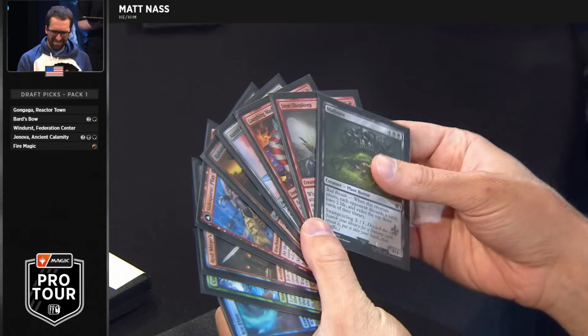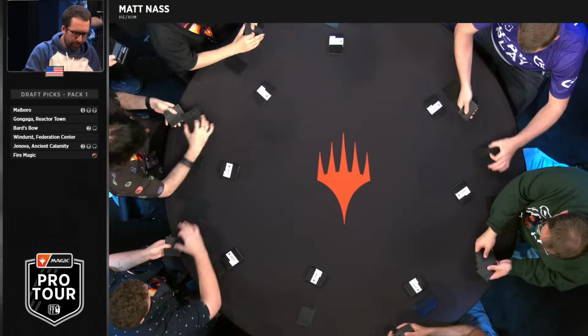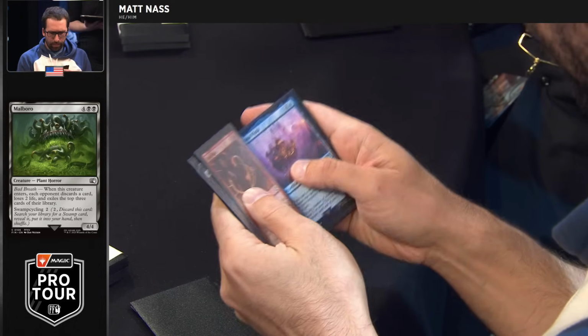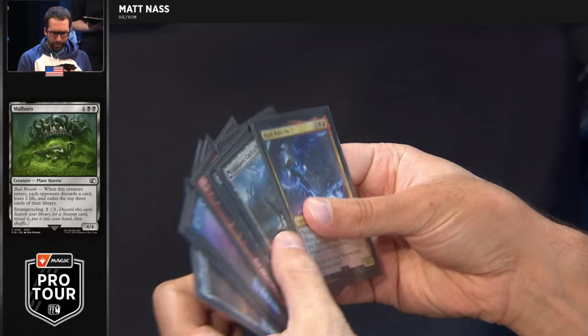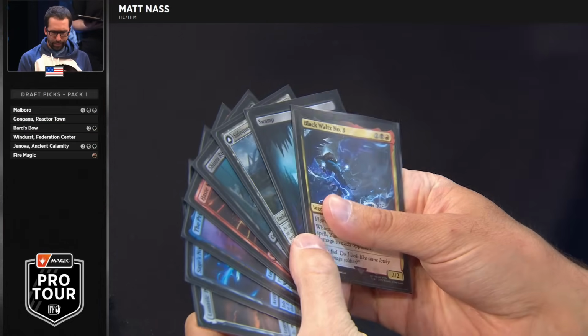He's got Malboro pulled to the front here. And that is what he's going to take. Okay, so leaning over towards green-black base Towns. Right, and you can still splash the Fire Magic. He did take the red-green town. That is an excellent card if you are trying to play the Towns deck, because the Towns deck is very weak to the white aggro decks, and you want sweeper effects.